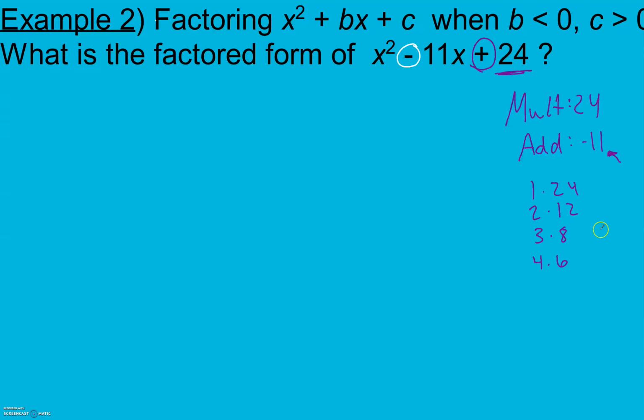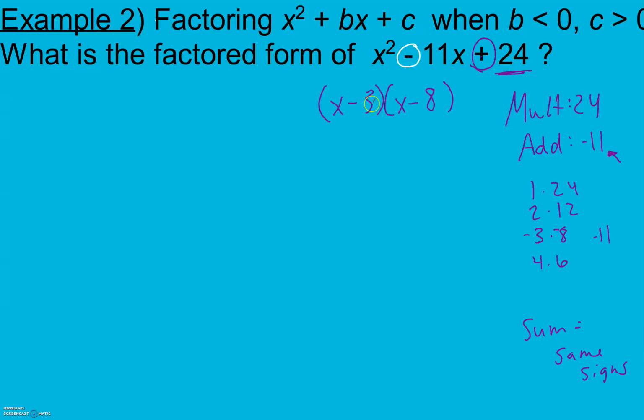We also want to add up to 11. Here, we can do that by making them both negative. Negative 3 times negative 8 is how I get to a positive 24 and add to 11. So one way that we can remember that, though, is we can still treat it like a 3 and an 8, but to multiply to 24, we're going to add. They have to have the same signs. Our sign in the middle is what's going to determine our signs here. So as long as we're adding, we're finding the sum, means we're going to have the same signs. Here they're both going to be negative, and we said 3 and 8.